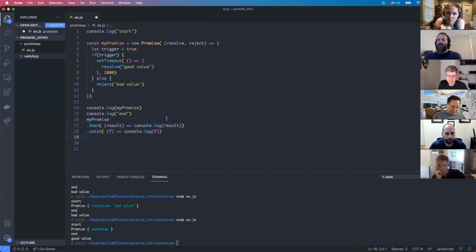It makes your code look like regular synchronous code. Maybe we can skip that for now, or we could talk about it at the end if we have time.